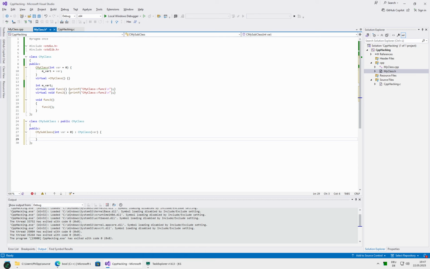Let's say we will just pass the argument through, that's even easier. But we can add int var2, so that we have a second variable here, and let's say this will be equal to something. It doesn't matter really what. And we will copy our two virtual functions, but we will of course change the names here so that we see which of those we have called. Okay, so far obviously so clear. We haven't done anything particularly hacky just yet.